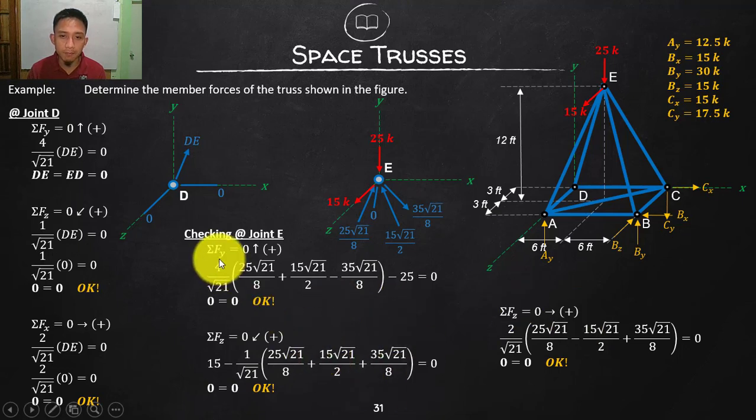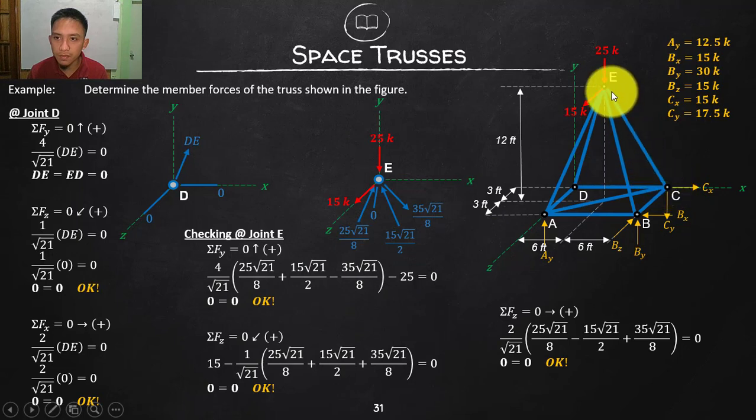Let's start with Y. All of these are inclined in 3 directions, isn't it? So all of them have X, Y, and Z components. So let's summate along Y. That is the only addition, with the components of the 3. Again, this is useless, that is 0. So 25 is down, so negative. So you will separate here.